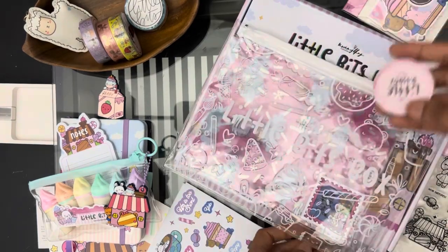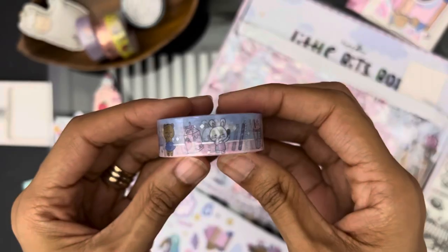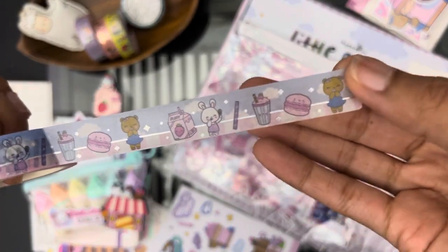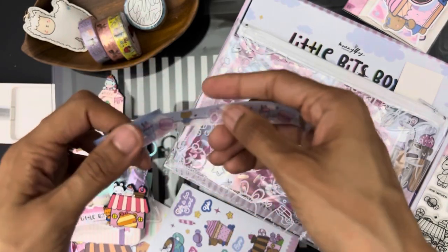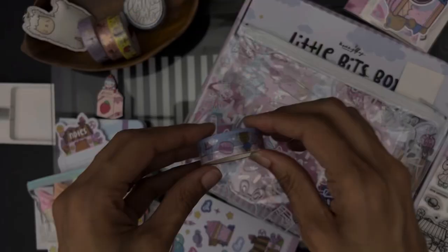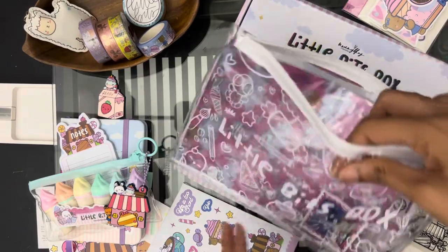And of course, what is a kit, y'all, without washi? So we get some washi in the little bits box, and it features all the characters with some of the little sweets and candies on here, and macaroons and all those fun things that you saw in other parts of the kit that I've already shared. This washi tape is very smooth. It also has holo on it, and I don't know what to compare it to, but it's a little bit transparent as well.